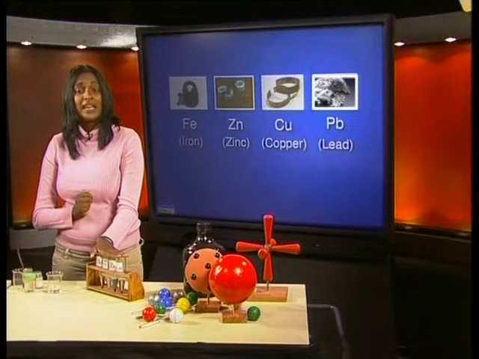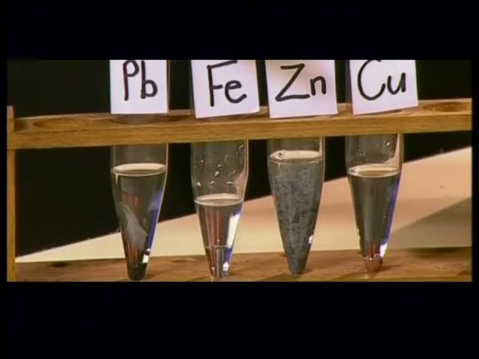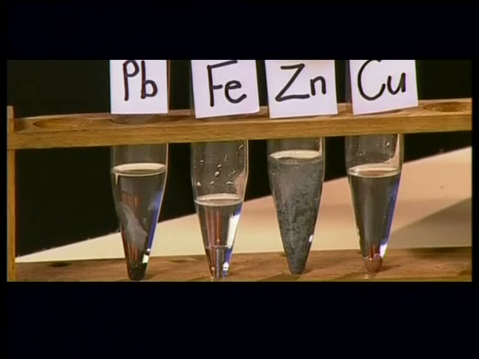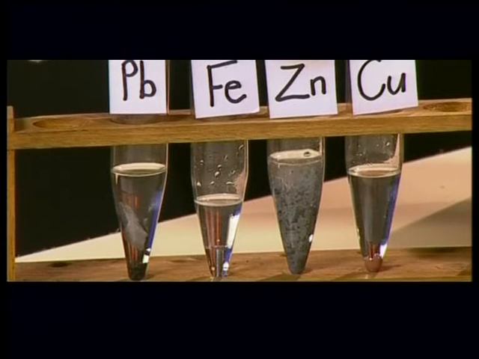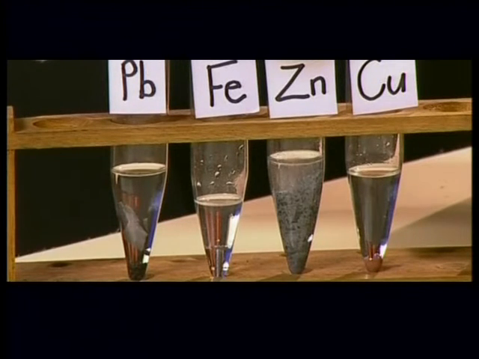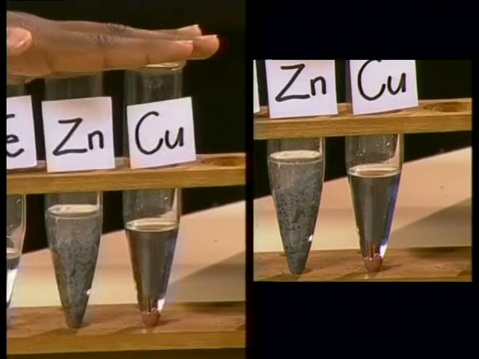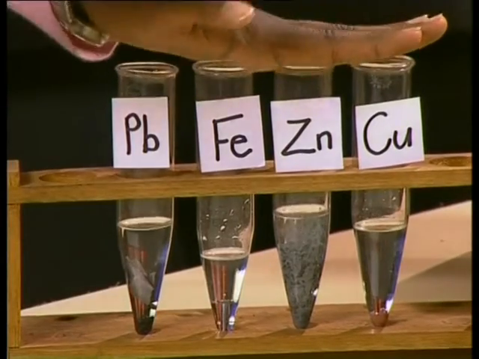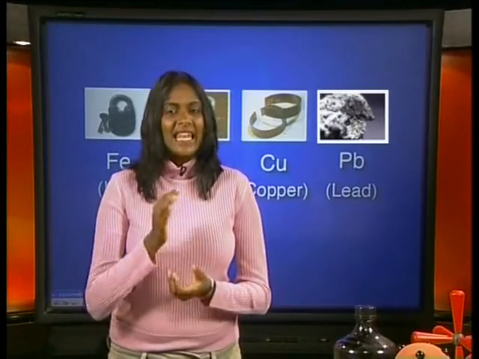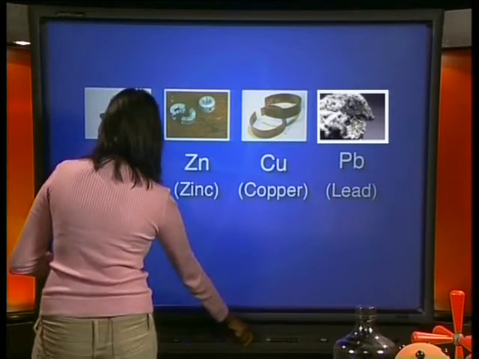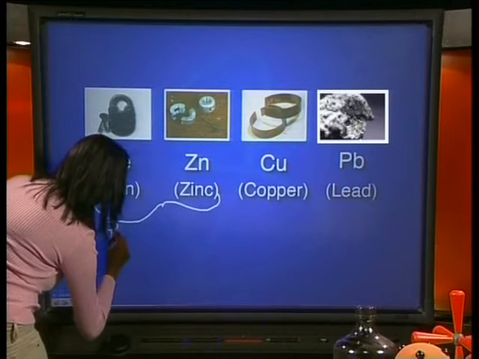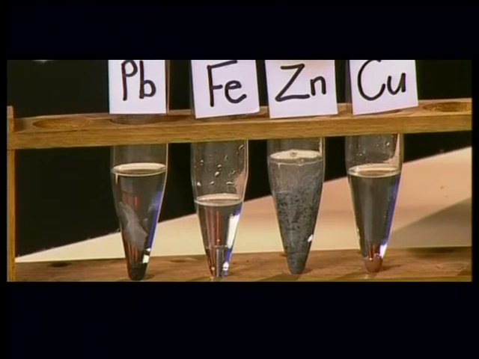Take a closer look so that we can write down our observations. In test tube one, I placed some lead. Because the reaction is happening so slowly, there is too little gas to test. In test tube two, we have an iron nail — can you see that a stream of bubbles is produced? In test tube three, we see quite vigorous reactions; the zinc is reacting faster than any of the other metals. As you could have guessed, there is no reaction taking place in the tube containing the copper. If we test the gas in these test tubes, we can confirm that the gas is hydrogen. Iron and zinc both produced bubbles of hydrogen gas, copper didn't produce any reaction, and lead produced small bubbles of hydrogen gas in a slow reaction.